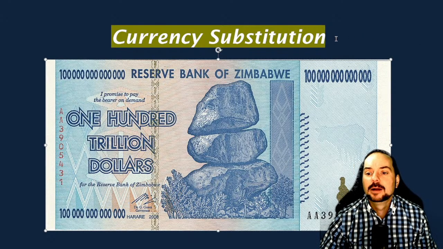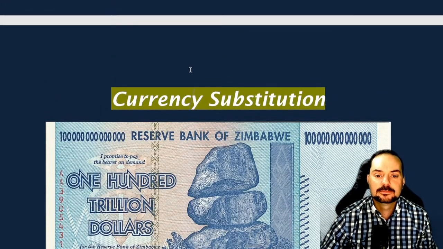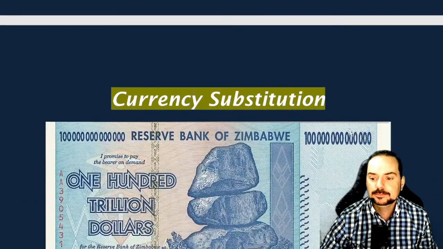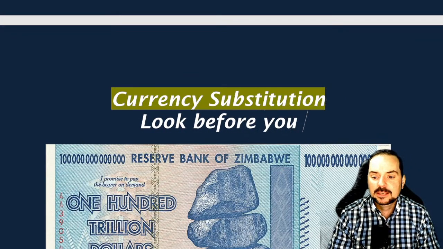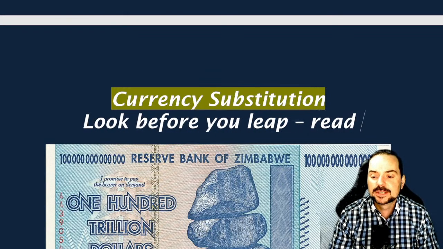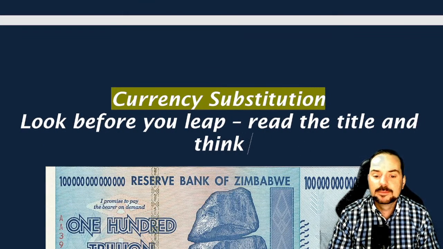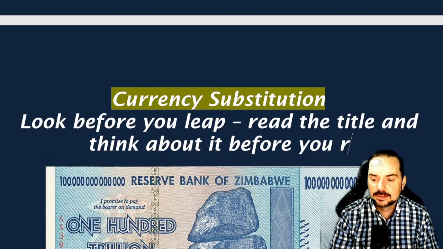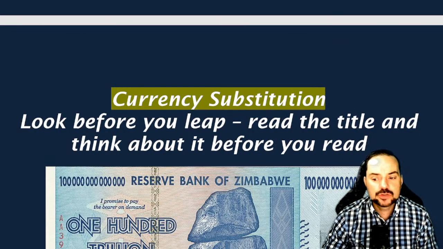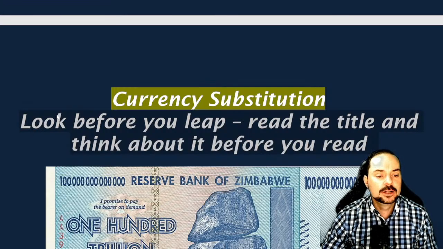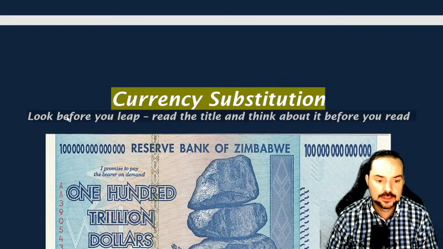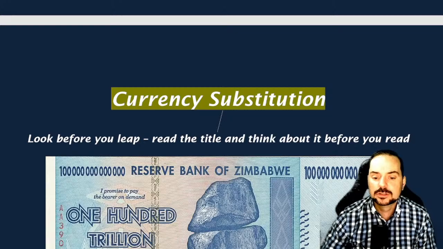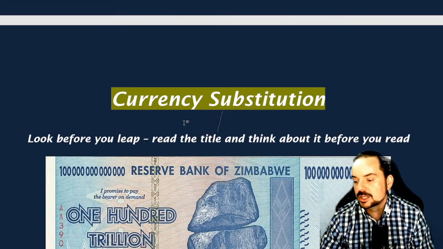All right. Let me give you some of these expressions here. This one here is look before you leap. Okay, it means read the title and think about it before you read. Okay, it's really strange that some IELTS candidates just start reading without giving the title any thought, and I definitely don't recommend you to do that. Okay, leap is another way to say jump.